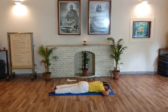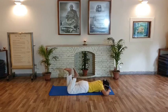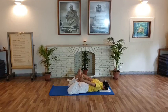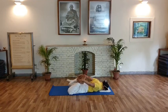Now, getting ready for the last backward bend, Dhanurasana, the bow pose. So let's begin. You just bend your knees, both knees. Your forehead towards the mat and hold your ankles. If you're not comfortable to hold your ankles, you can slide up to your knees. Then you can hold your ankles very easily.